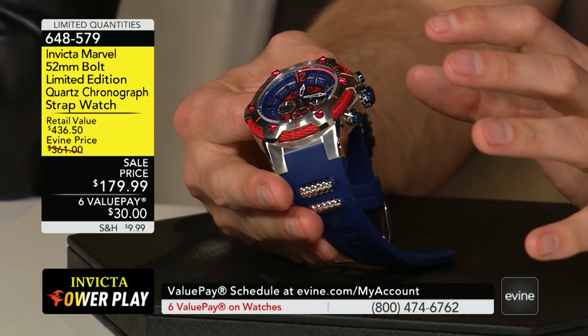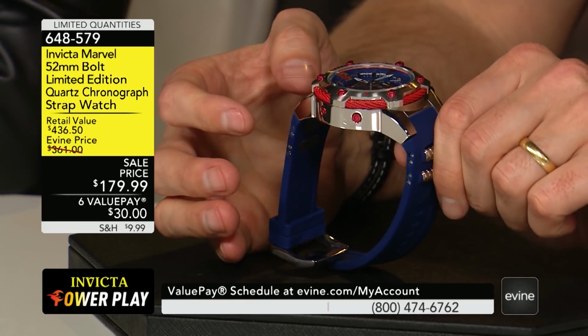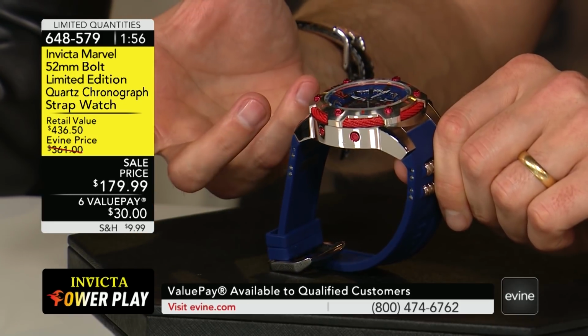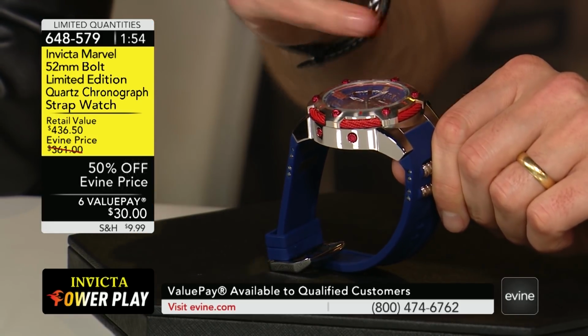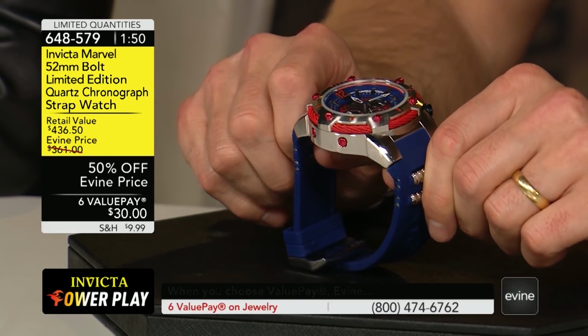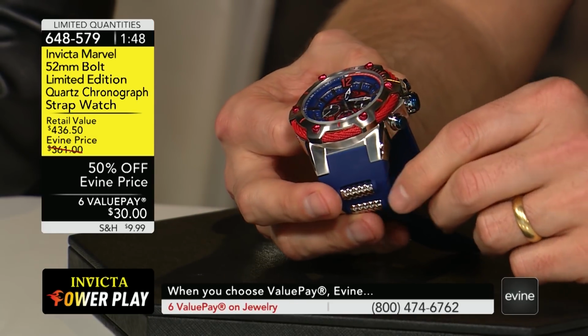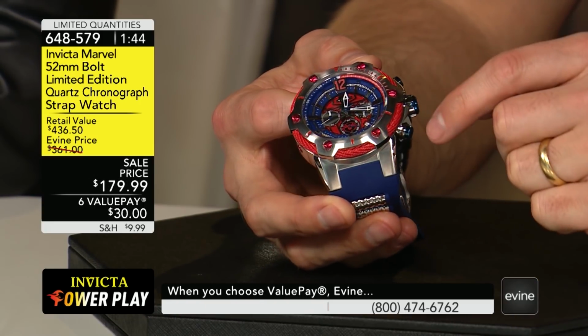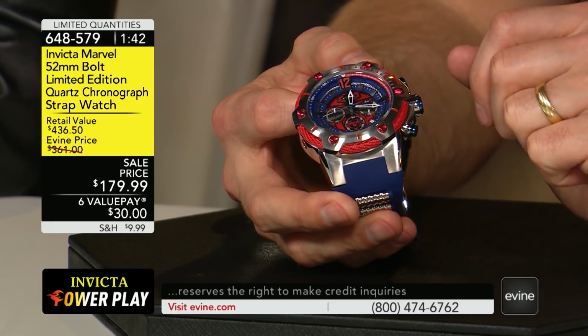But when you look at the overall design too, the platform that it's built on, this is a Speedway Viper, one of the more original designs from 2015 that has been heavily modified to handle that larger cable that's been done on this build. I believe that's a 3mm cable running all the way around that outer portion. Even the extremely unique red plating that's been done on these station markers running all the way around.